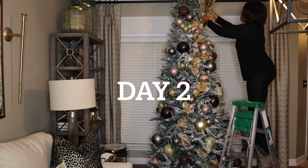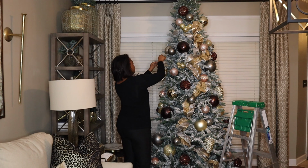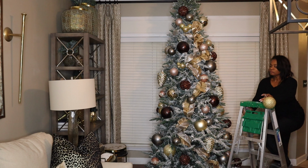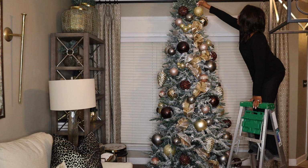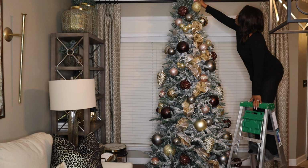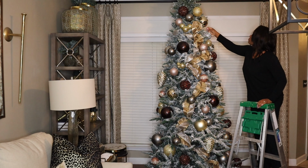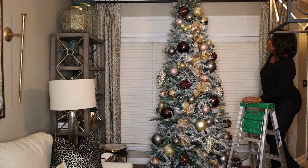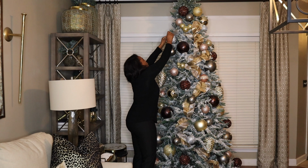All right, so we're on day two. It usually doesn't take me two days, but I did decorate the other tree and moved into this room to start on this one because I needed some more product for the other tree. So I did go ahead and cut the ribbon off the top, and I also wiggled in some inexpensive ribbon. If you can kind of see it in the tree, it's the lighter color. I got it from Hobby Lobby. It was $5. So now I'm just going to continue adding some more ornaments, and then we'll go into the tree topper.